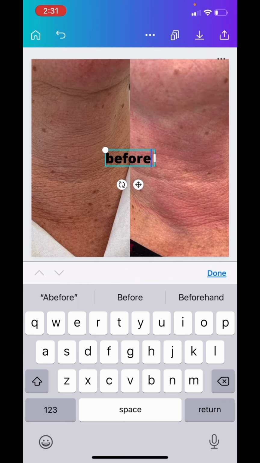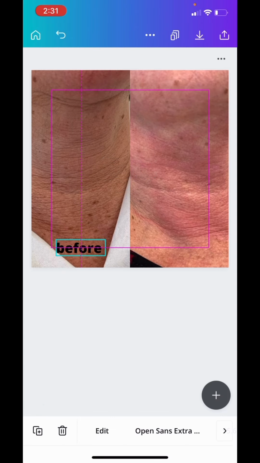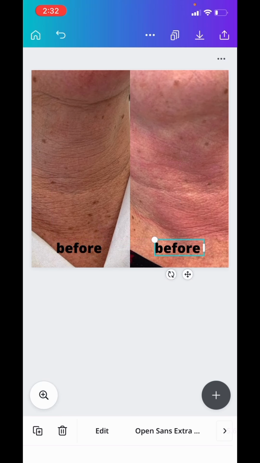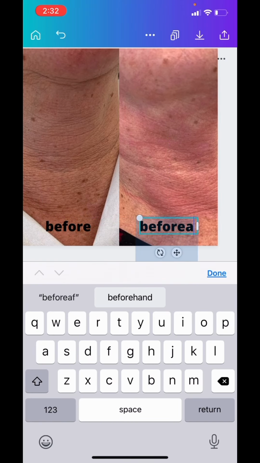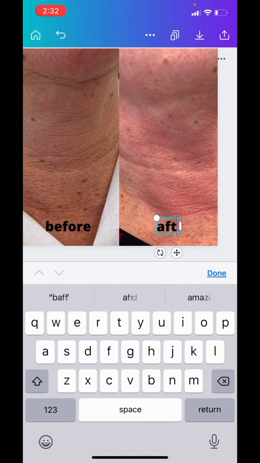So for this we'll just pop in before, and then if you wanted to duplicate it, so your after text is the exact same size and font, you can just click this little duplication button next to the little bin. It's right in the bottom left, and drag away, and there you go, you have exactly the same before in the same text and font and size.